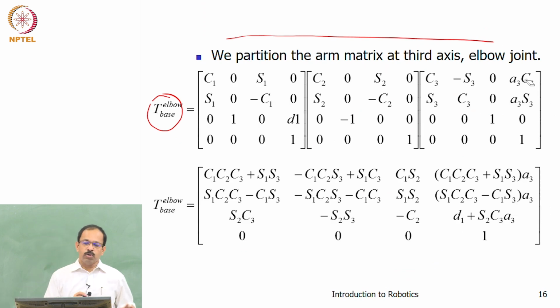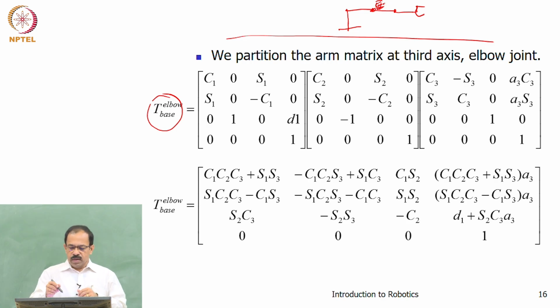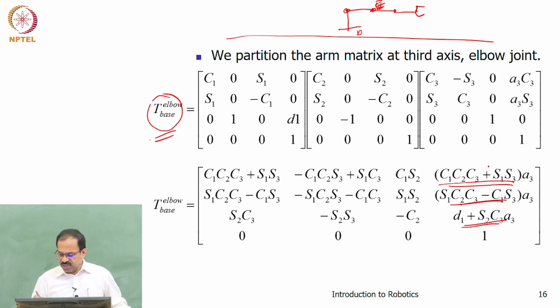Okay. So how do you cross check whether your formulation is correct? What we need to do is to look at the theta values, theta 1, theta 2, theta 3 for the home position. So we took this as the home position. This is an elbow point we have taken. And now we are finding out the base to elbow relationship here. Substitute the values of theta 1, theta 2 and theta 3 into this relationship, Px, Py, Pz. So this represents the position of the elbow with respect to the base frame.